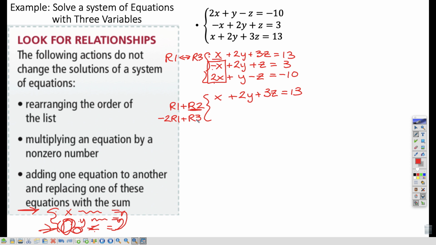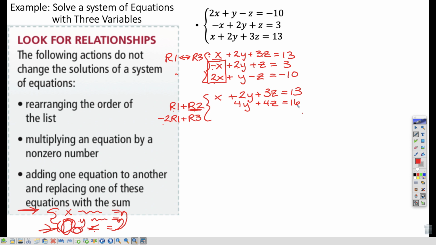Okay, so this is how this works. This step up here is what I started with. This right here is what I did to get what I end up with. I never show it, it's like magic. Poof. So this just says R1 plus R2. So I come up to the previous step and I add what I have. So X minus X is what? 0. You can put 0x or nothing. I choose to put nothing. I have 2 plus 2y. 2y plus 2y is what? 4y. 3z plus z is 4z. 13 plus 3 is 16.